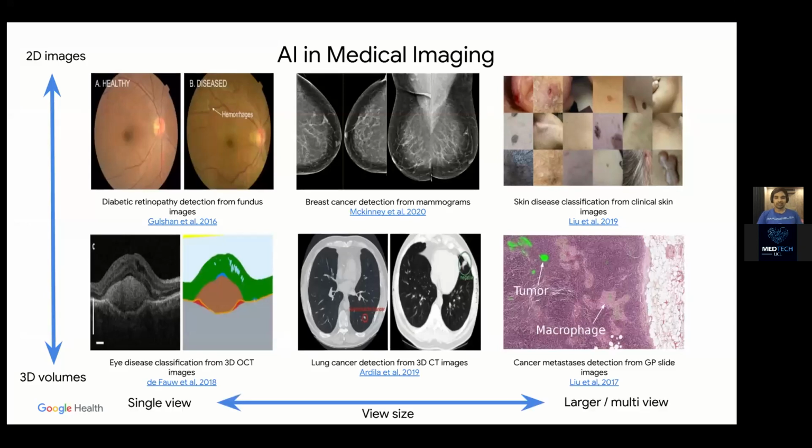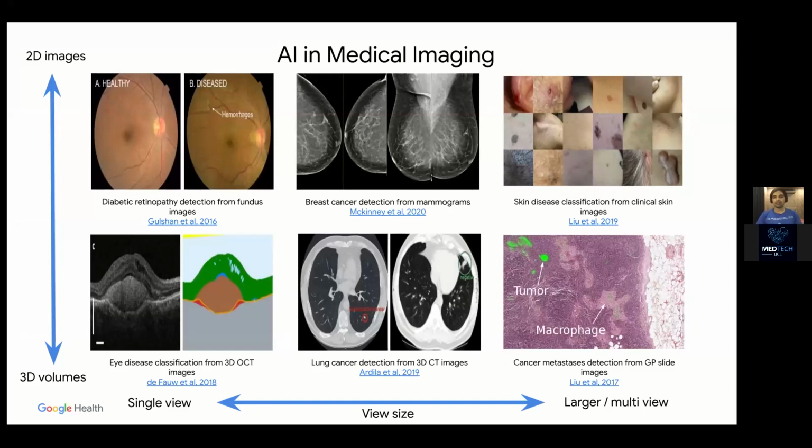The second thing is, as you can see, the way in which you train models, the amount of information that you give, and the views that you give to the model also change quite a lot. In the first column, we have these single views, essentially just one view of your left or right eye for the fundus images or for the OCT images. And then you increase your field of view or the number of instances that the model has access to as you move gradually to the right.